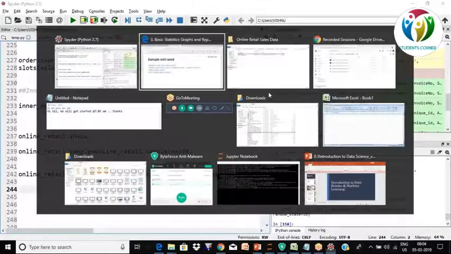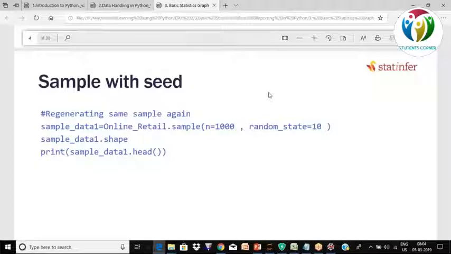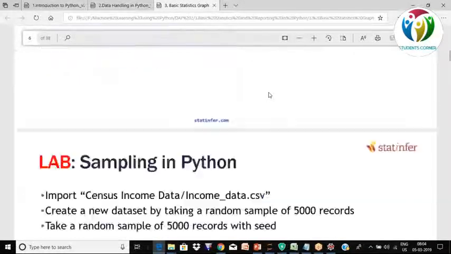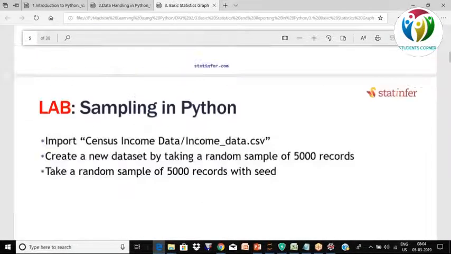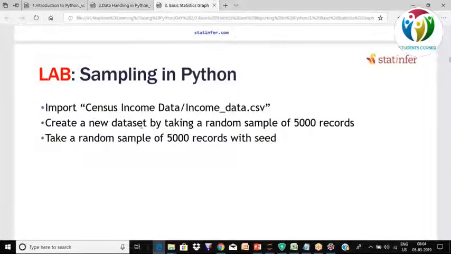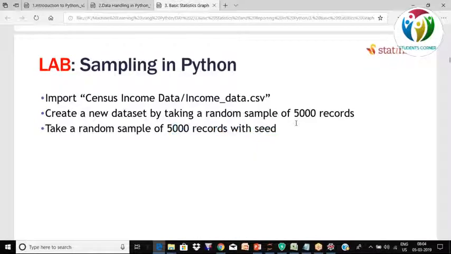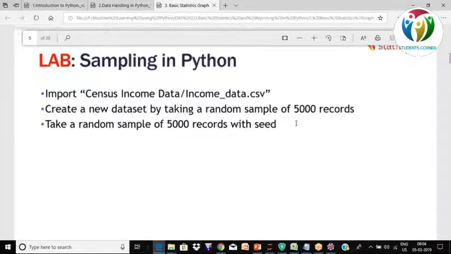Okay. Now the next topic is sampling. So this is the lab exercise you all can try out, and we can look at the solution. They're asking to import this data and create a new data set by taking a random sample of 5,000 records with seed. With seed means we want the same sample every time we run, so that random_state.